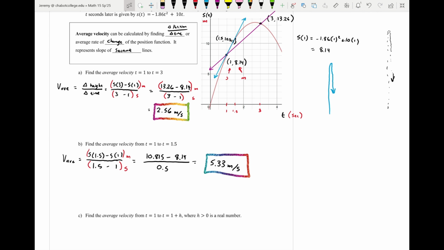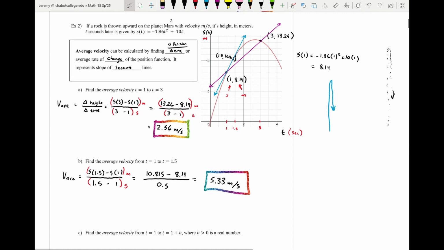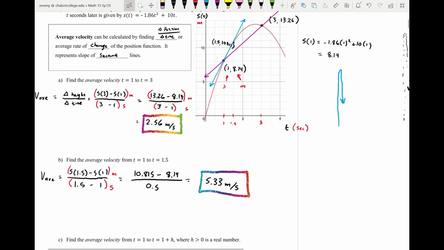Okay, so we calculated a couple different average velocities. What we are headed towards is, okay, we can find average velocity over some interval, right? How do I find instantaneous velocity? Instantaneous velocity, we could think of this as what your speedometer on your car is telling you at a given moment, or if highway patrol hits you with a radar gun and it gives off some speed that you're supposedly going at that very moment. That is instantaneous velocity. And instantaneous indicates that it's at a single moment in time.